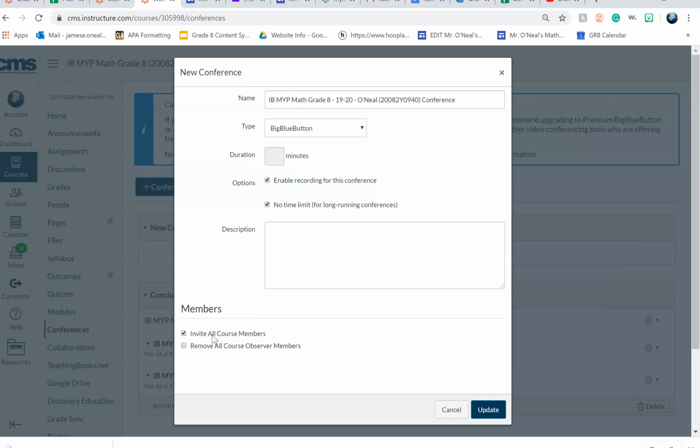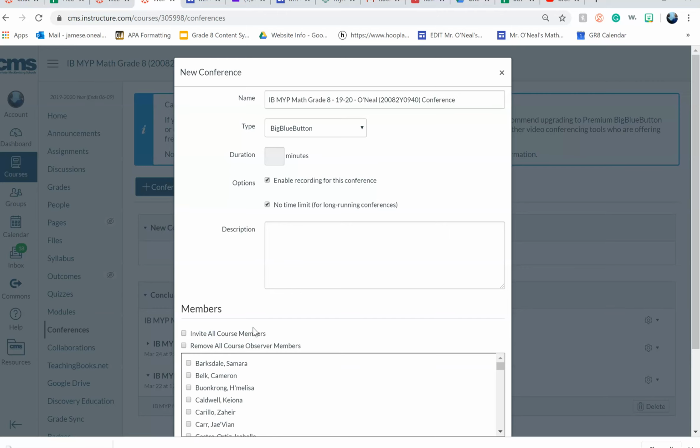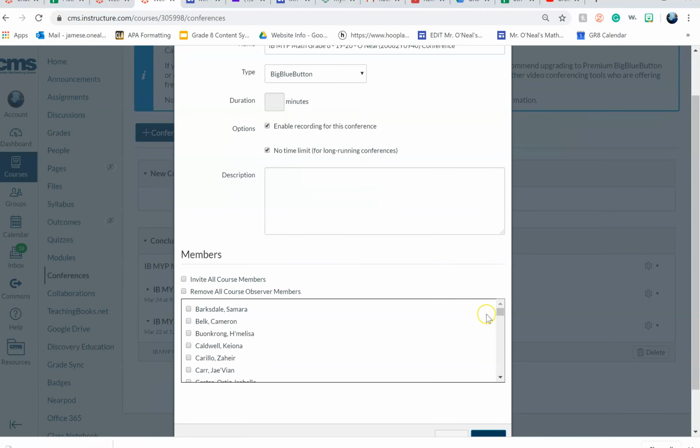So they'll see it, and a lot of students signed on before I actually got there, which I don't know how they did that, but when I did it the second time, they didn't. So I'm not going to invite anybody because of the simple fact that I'm making it, and I don't want anybody, these kids are up this time of night.